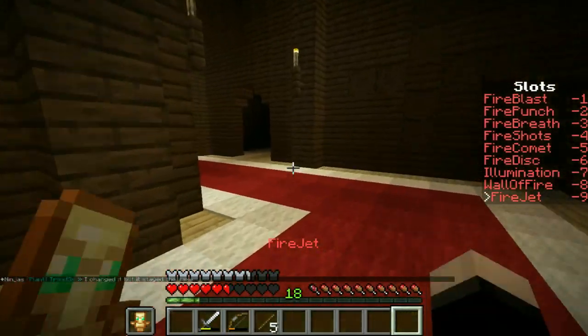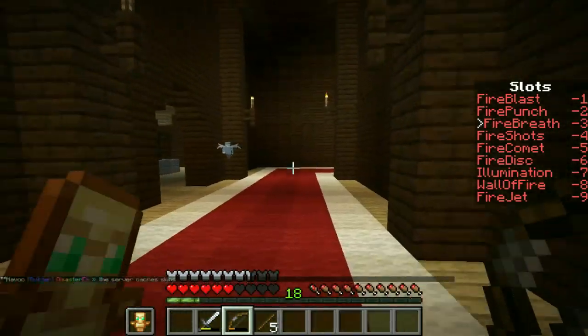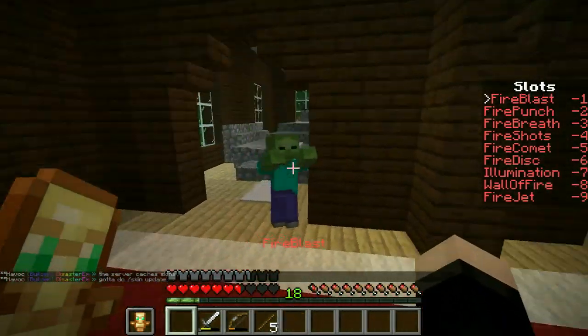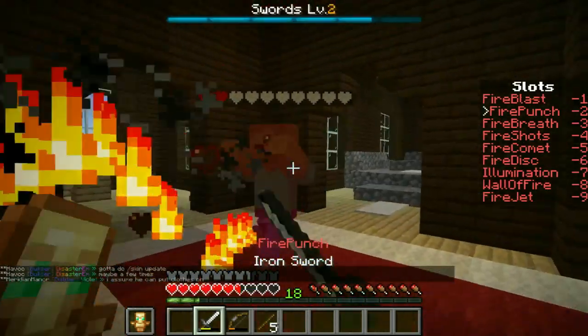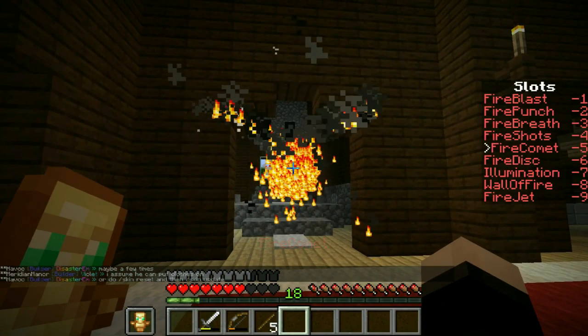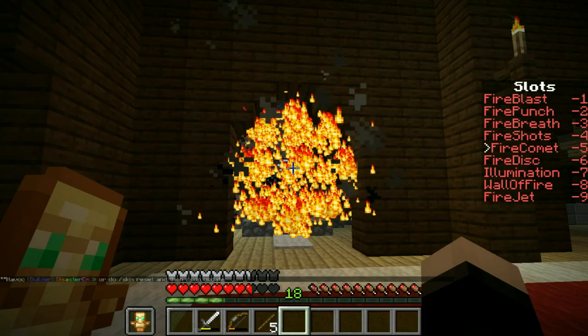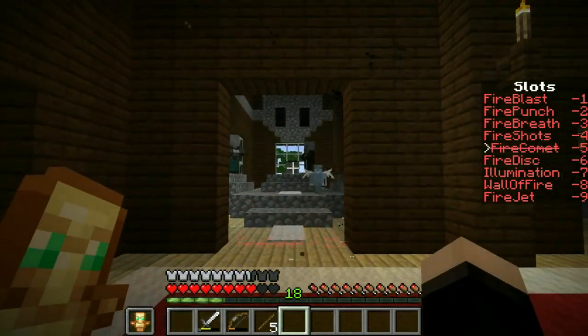Oh, jeez. This is my last bread. I'm not going to be full health. I am out of arrows as well. Oh, this is not good. Okay. Oh, does it really hit you? Come on, zombie. What are you doing? Alright, I'm just going to hit him with the comet. When in doubt, fire comet it out. Okay, come on. Did that really just hit nothing?